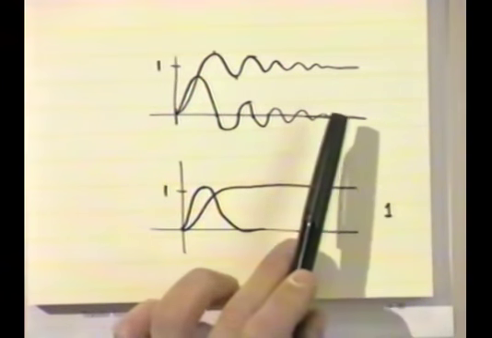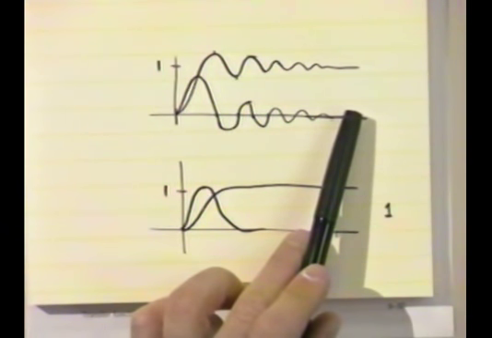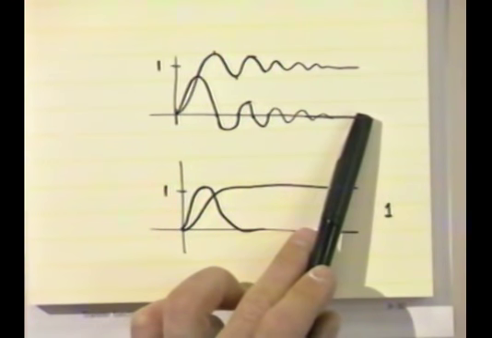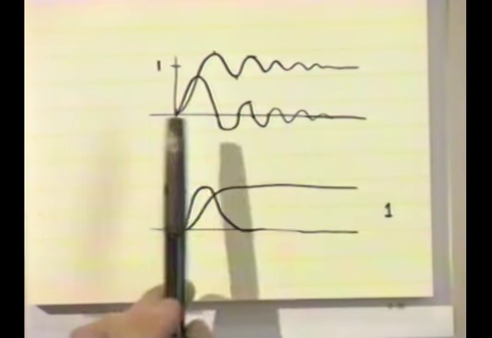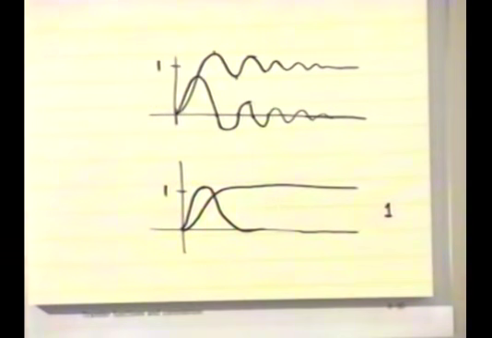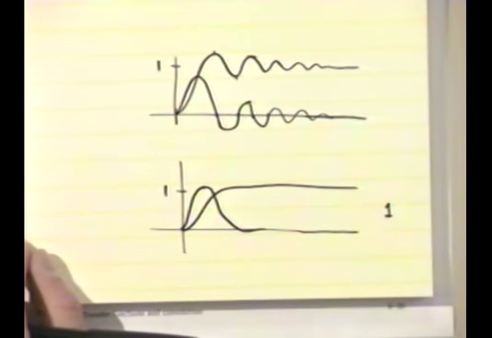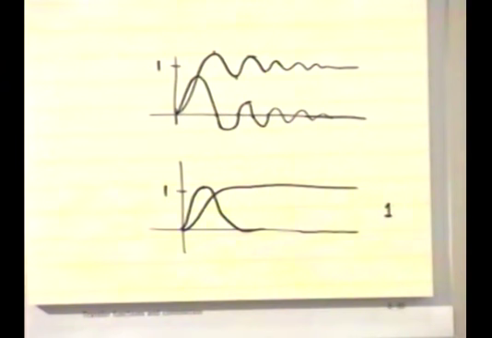Now, if I integrate this whole thing from beginning to end, what number do I get? If you integrate this impulse response along here, what number do you get? 1. And that must be because the net area, that sort of positive area, then negative, positive, negative, positive, negative, and so on. It must be that the total excess of positive over negative is 1, right? Now, if I take the absolute value of this thing and integrate, what's going to happen? What happens when I take the absolute value of this thing and integrate it? Oh, you're going to get a lot more than 1.